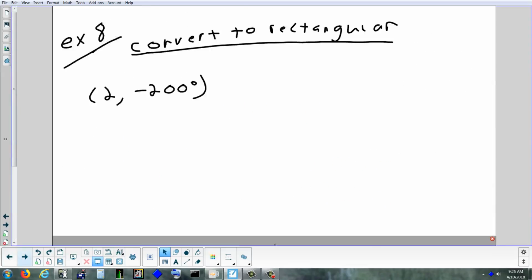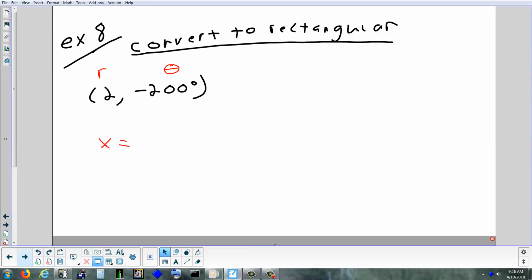All right, so let's see if we can convert this single point to xy. So that's r, and that's theta. Even if I didn't have it labeled, I should know that the second number is an angle because it has a degree symbol. Where it can be a little tricky is if it's in radians. If you just gave me something like this, technically I don't know if that's an x and a y, or a radius of 2 and an angle of 3 radians. They have to specify that in the directions. They have to tell you what you're working with.